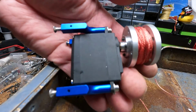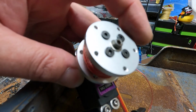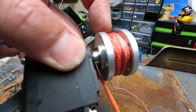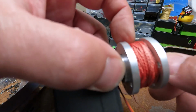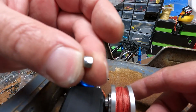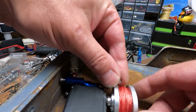Here's our servo winch. This is just some old inserts I had off of a rim that I would never use. And then in the middle there's 4 bolts, and in between the 2 plates there's 2 nuts like this that are back to back, one here and one there.